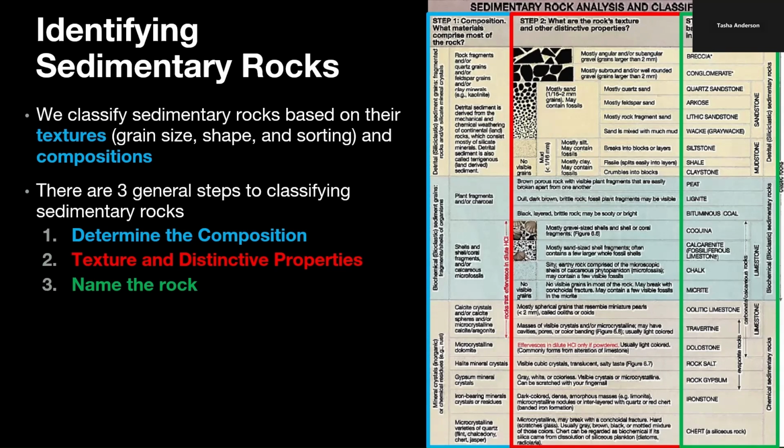Step 2 involves examining the rock's texture. Sometimes paying close attention to the descriptions on the ID chart is even more helpful, especially if you're unsure about step 1, such as when trying to identify chalk. The final step is to simply name the rock based on what you have determined in steps 1 and 2. Sometimes you can jump back and forth between looking at steps 1 and 2.